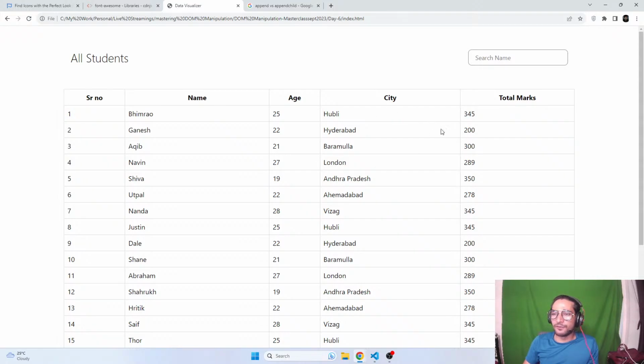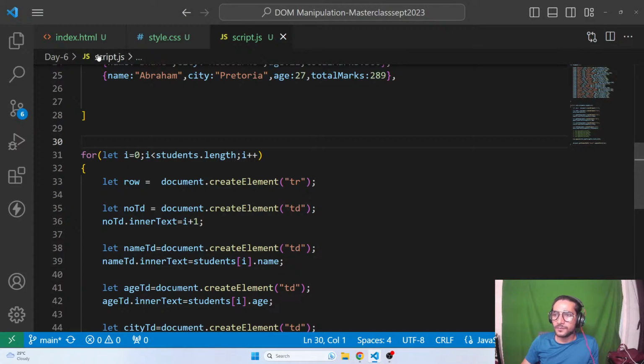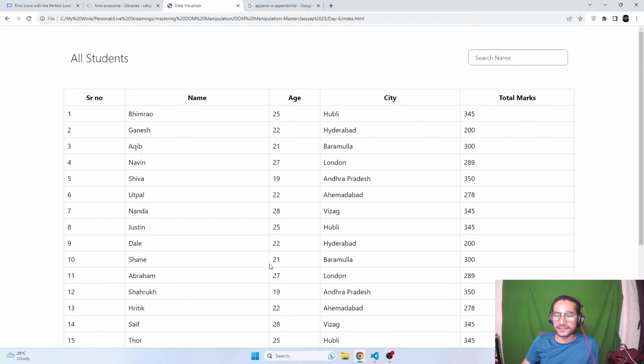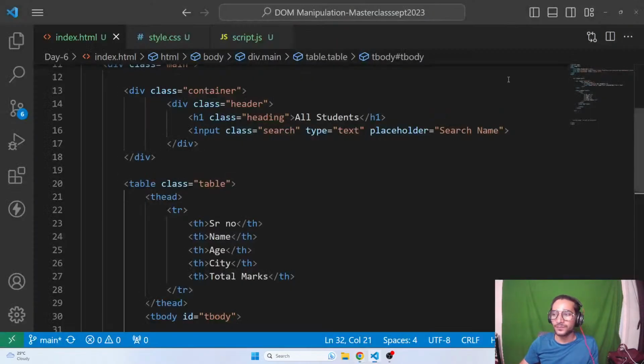And for that, I need to create a few buttons first. So, let's quickly create a few buttons. That will be just above this table. So guys, people normally create pagination at the bottom. I'm creating it here, but trust me, you can also create it on the downside. It's up to you. Yes, and also search.